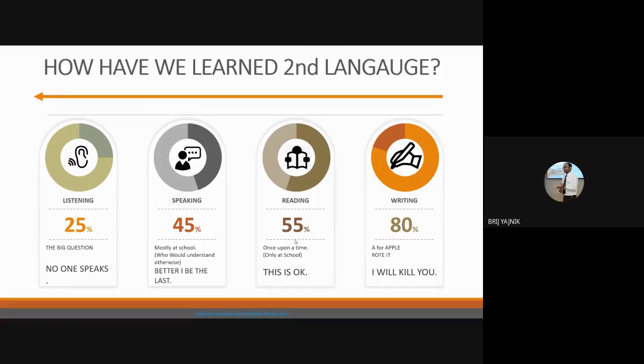Now, that's what the difference between acquisition and learning is all about. Few people, when they consult some language learning institutions or websites, say that if you want to learn English, you actually don't need grammar. Well, they are right, but only if they are talking about English from a mother tongue point of view, because Krashen already said that you don't need grammar if you're learning your mother tongue. English is not your mother tongue, and your grammar needs to be in place in order to help you communicate globally and appropriately.